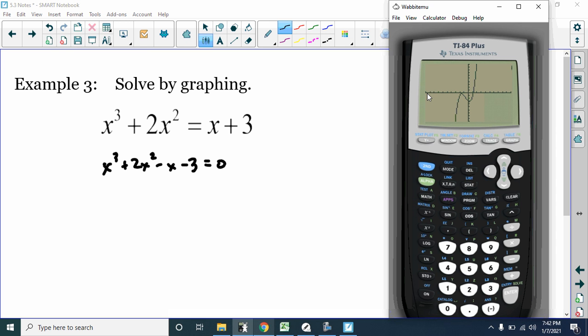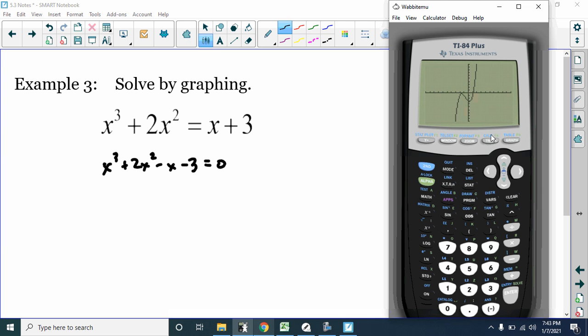I zoomed into my standard graph from -10 to +10 on both the x and the y. And the graph looks something like this. So we've got a cubic there. It's got 2 humps. It goes up, comes back down, goes back up. We graphed y equals this, and we want to solve 0 equals this. So we want to know when is y equal to 0. We are looking for the x-intercepts, the zeros of the graph. We know we have 1 right around here. So we can find that one.